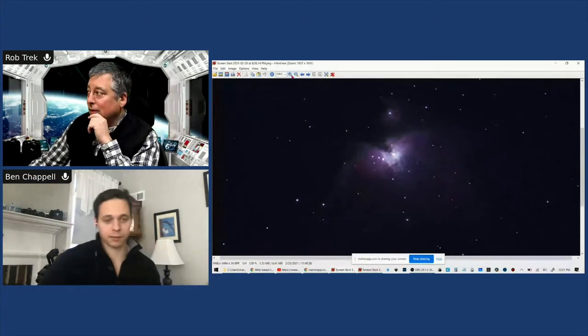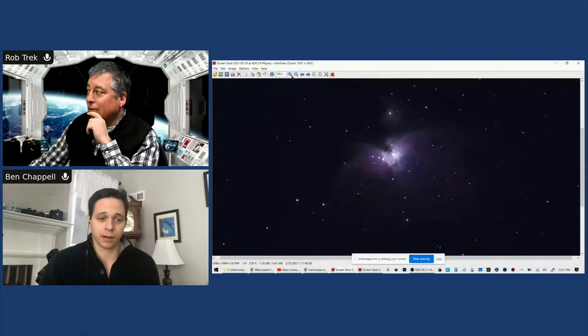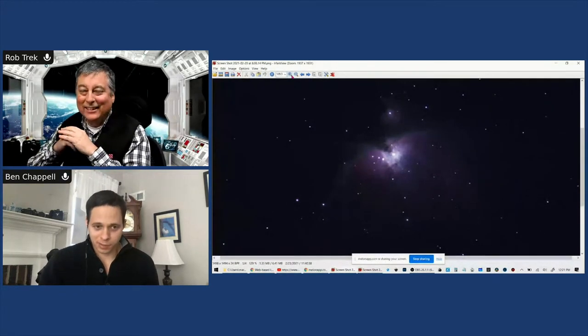And I didn't even have a focal reducer at the time. So it's a 600 millimeter focal length you're looking at, shot at f7.5, that's 15 seconds long at ISO 1600. And yes, it was in the wintertime. There was snow on the ground. I had to shovel the hole in the grass at the observatory.